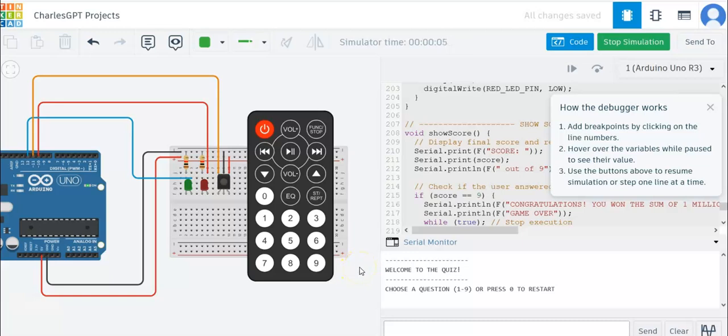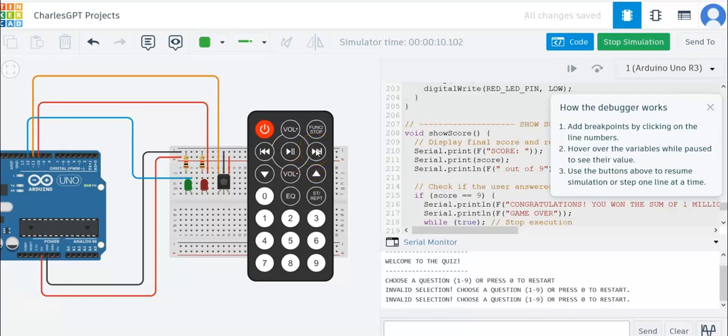So any equation I press will give me a random question from 1 to 9. But if I click on, let's say, this rubbish, volume, it says invalid, choose equation 1 to 9 or press 0 to restart. So let me click on this forward, invalid, choose equation. So that's what I was doing. So make sure you know how to handle the user's inputs very, very well.